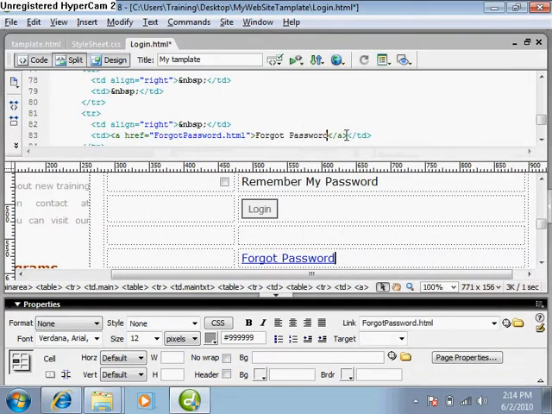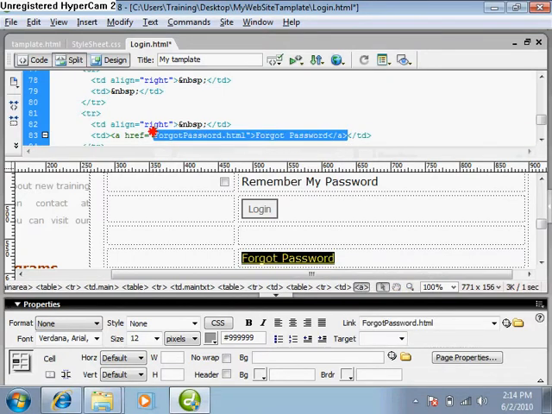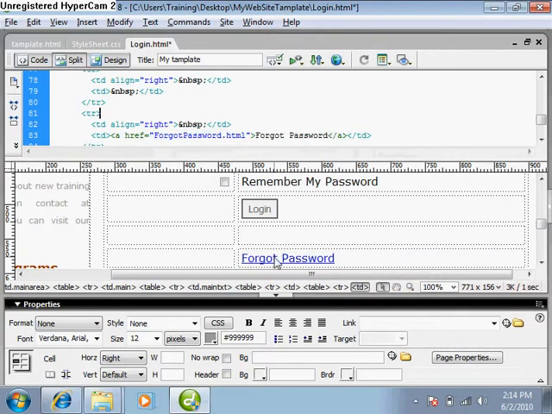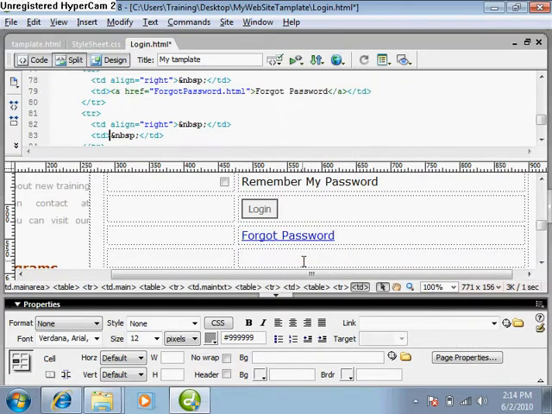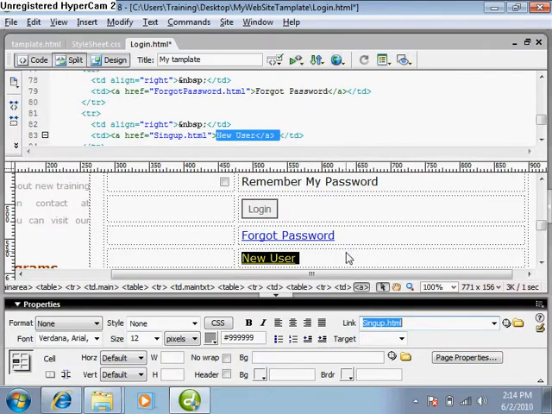We can do one more thing. Just put this forgot password here and give new user. New user need to sign up first of all, so we are giving sign up link and see.